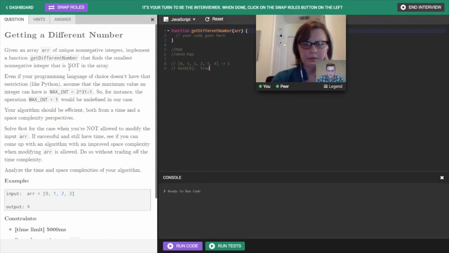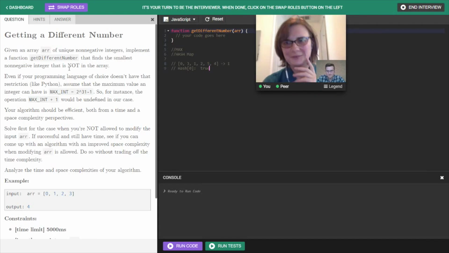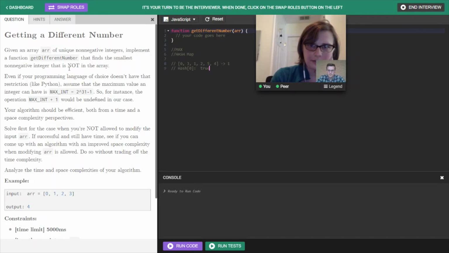Do we know what the length of the array could be? We can assume that it is smaller than the max int, basically. Because all the elements are unique, we can assume that it's smaller than max int in size. Okay, so that would make the hash map potentially very large. As we talked about before, the array would be really large at that point. And that could also make the runtime massive, where we could potentially be going basically the length of the array twice. Right. But what's the complexity of the approach we're thinking?